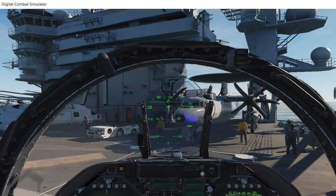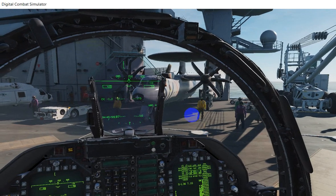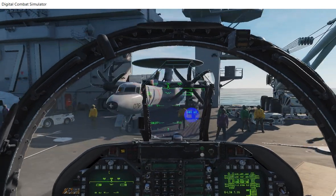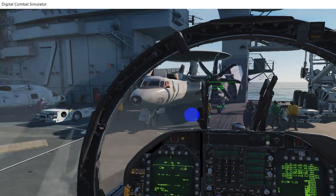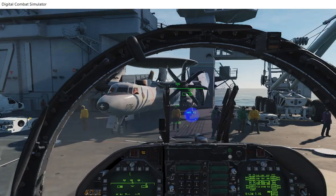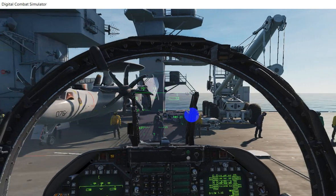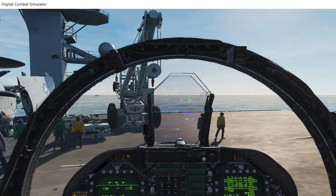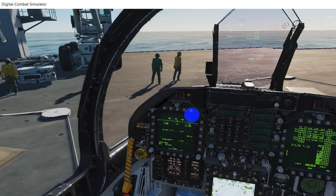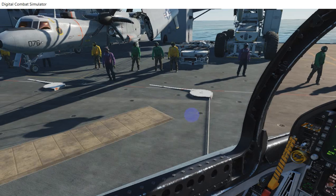All right, let's not run these guys over. See what we got. We got purple. Those purple guys are fuel guys. They're called grapes as slang. So we can see yellow shirt, purple, yellow and purple and green. I want to get my aircraft close so we can go outside and take an outside look. Let's make sure we're powered down. Let's take a look outside.